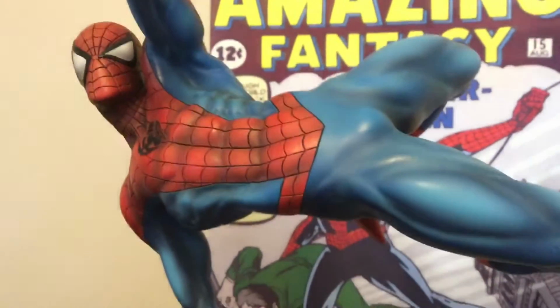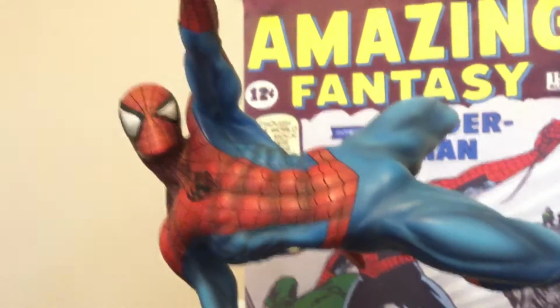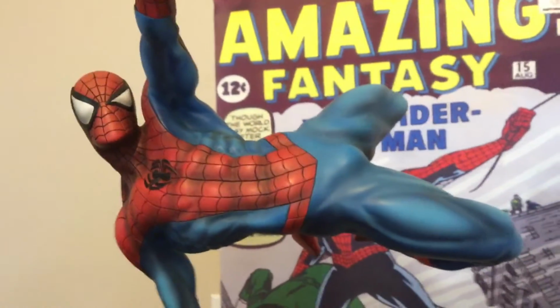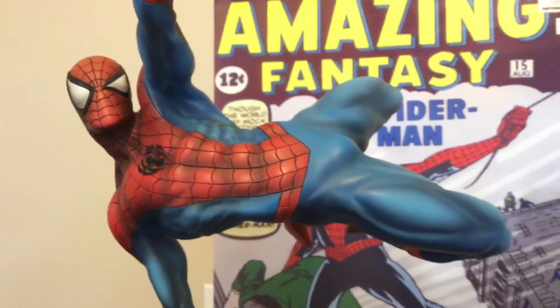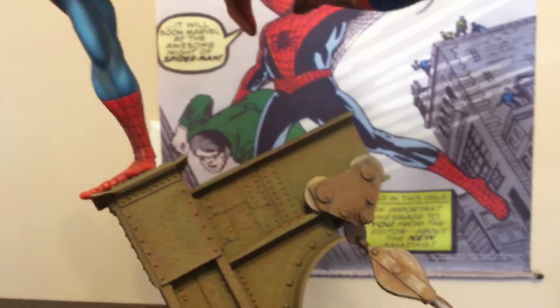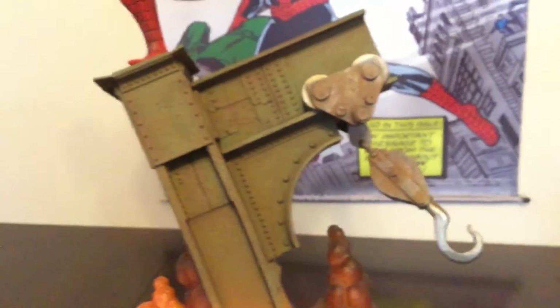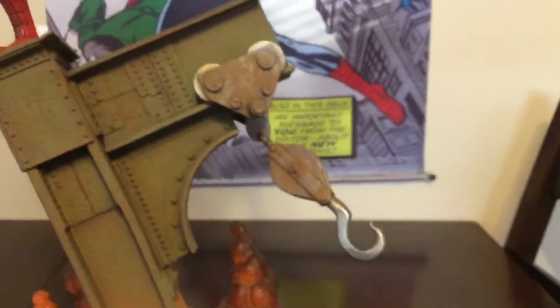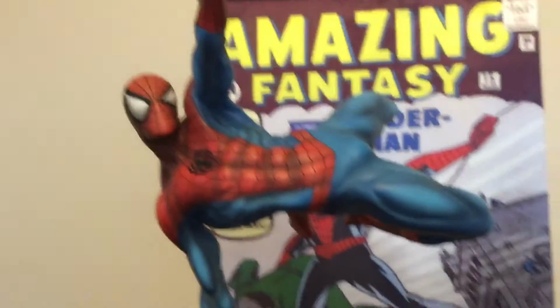It's a strong piece. It's definitely a piece worth getting, especially if you missed out on the other 1,500 versions of Spider-Man: J. Scott Campbell, the original PF, and the Spider-Man Comiquette. If you missed out, you should get your hands on this. Totally worth getting. Or if you're an idiot like me that has to have everything and decided to get every Spider-Man out there. I am a huge Spider-Man fan, so I am happy that I got this.